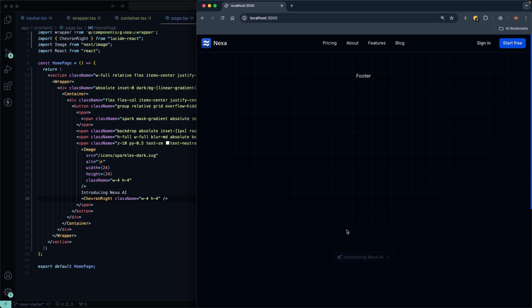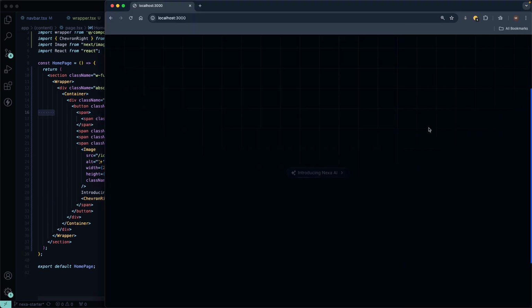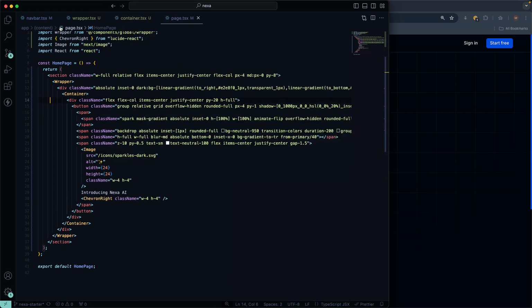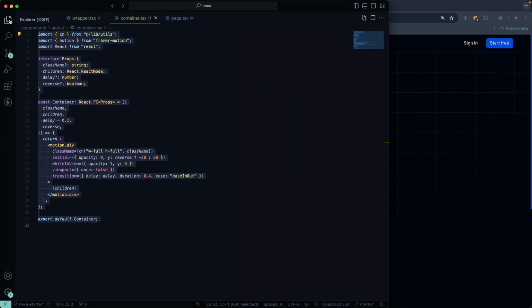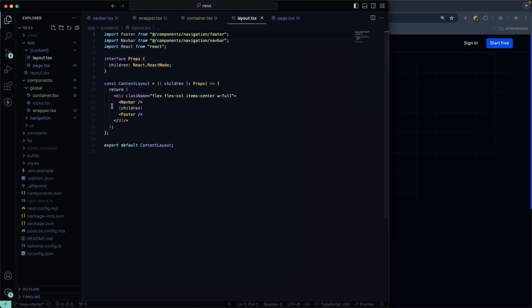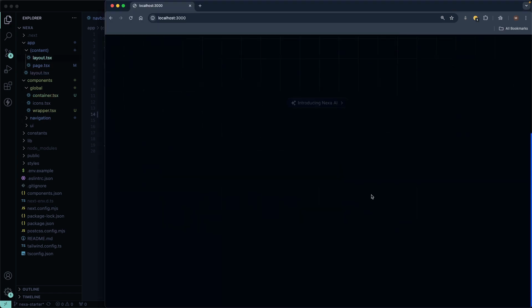And now we should have this cool button right here. Now the footer is kind of in the way, so I'm just going to come back to my layout and comment it out for now, just so we have our cool little button.